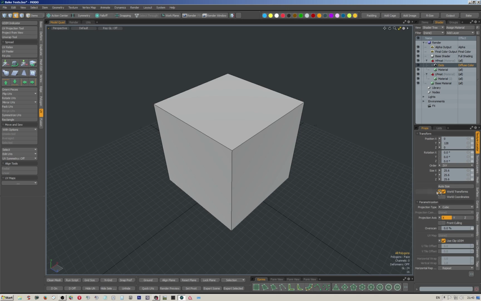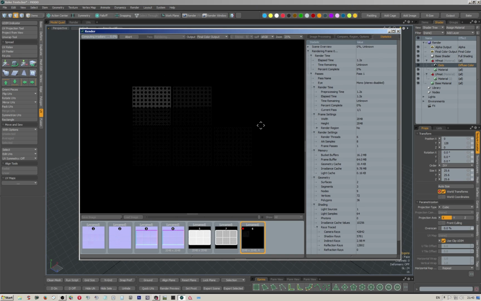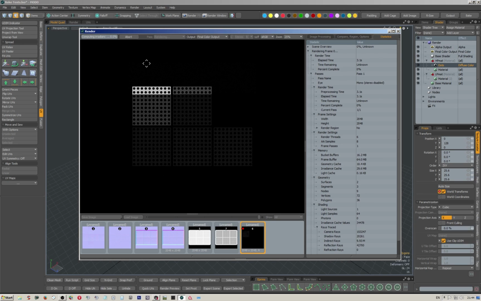I hate when Modo does that. When I click, I want to click off, and I click here and I get this. But anyway, it doesn't matter. Okay, dots. This is alpha map I'm going to bake out, so I'm just going to try it from object texture. See what it does. We don't want this.